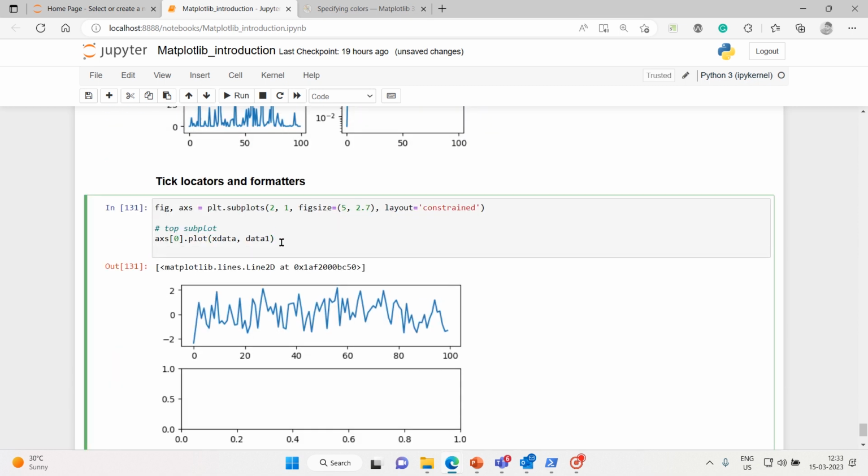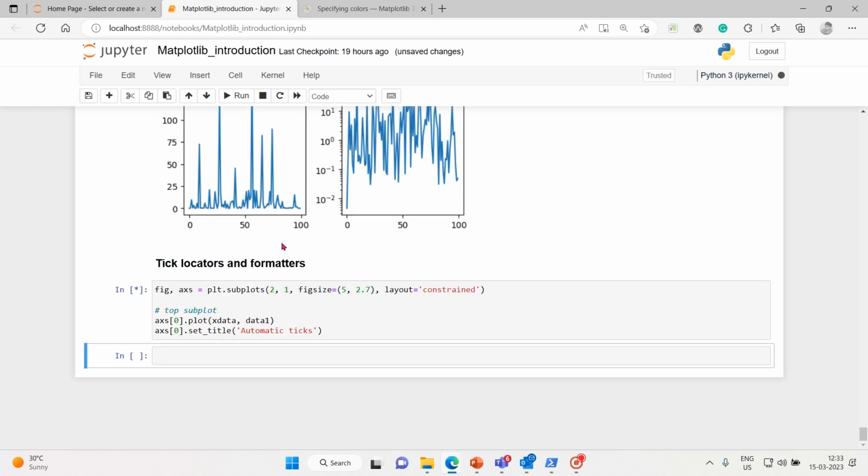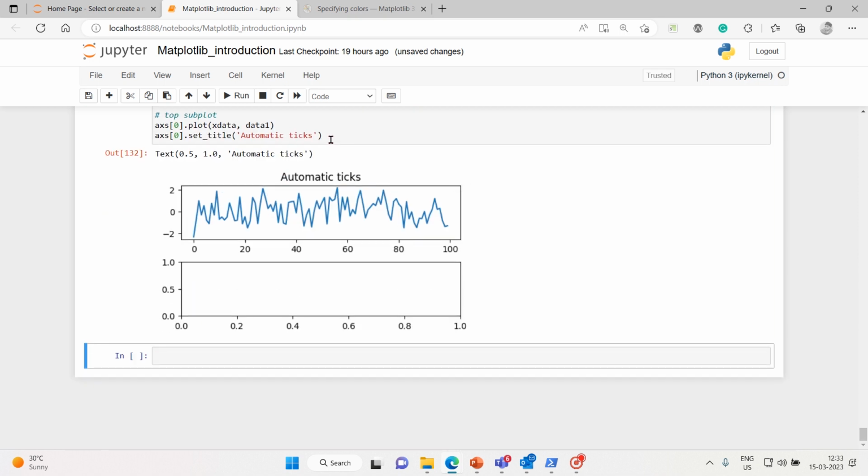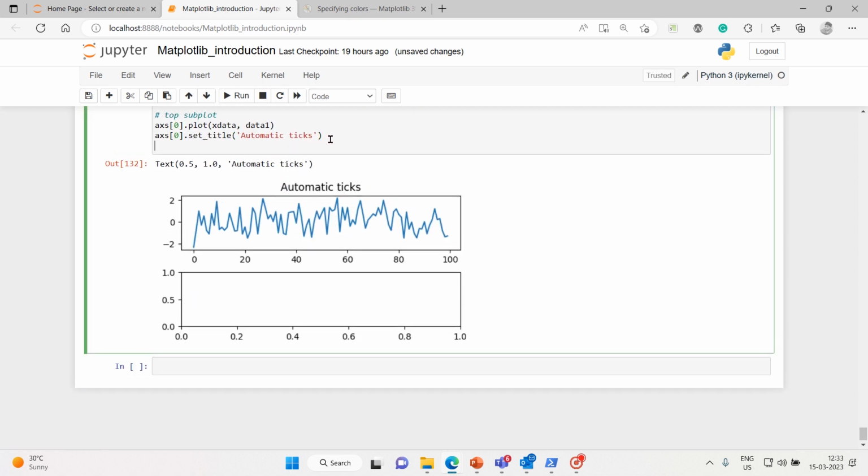Now I want to add a title to that, so let me copy this directly and paste it here, and I'm going to say set_title, and inside that the name I'm going to give is automatic ticks. And here your title has been displayed and reflected. This is what we have done here.